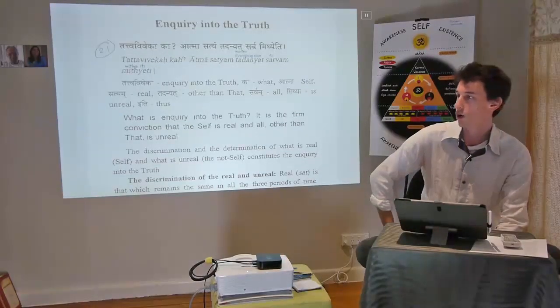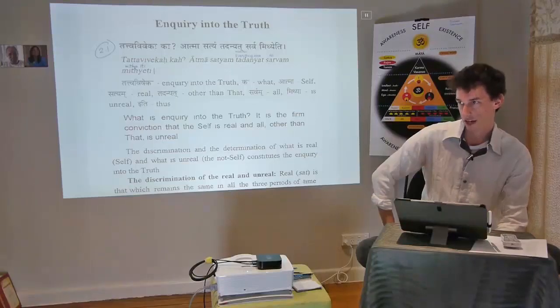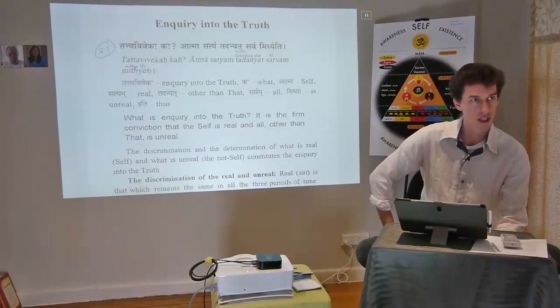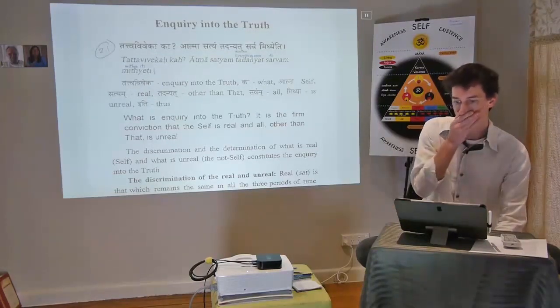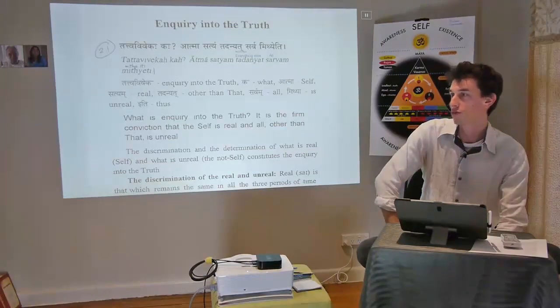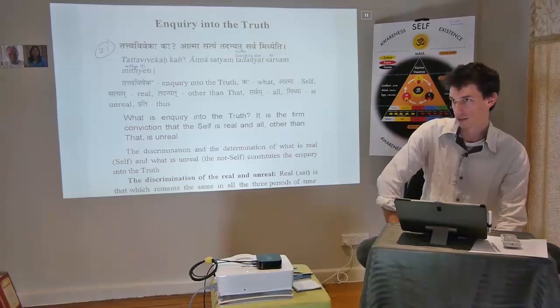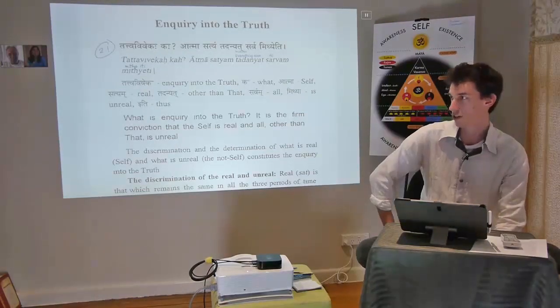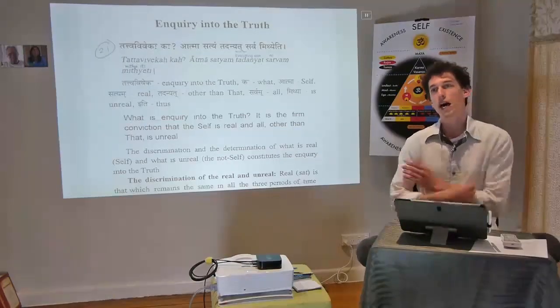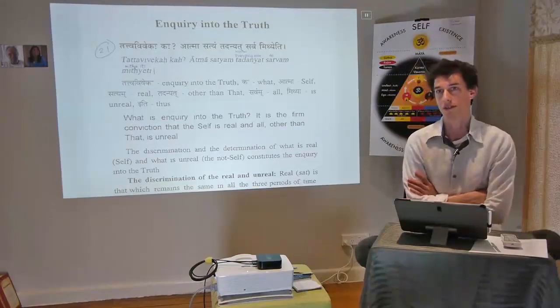Okay, differentiate what? Remember we said viveka, differentiate? So differentiate what? Atma from anatma. Put that down. Why do you want to differentiate atma from anatma? To establish clarity. Clarity about what? Clarity about what is atma and what is anatma. Under clarity, put an arrow. And now we ask, what is clarity?